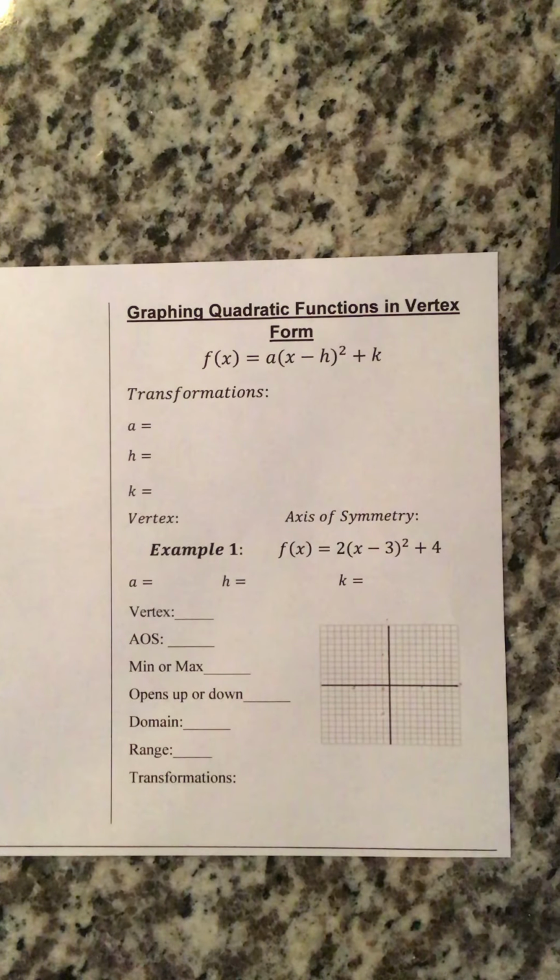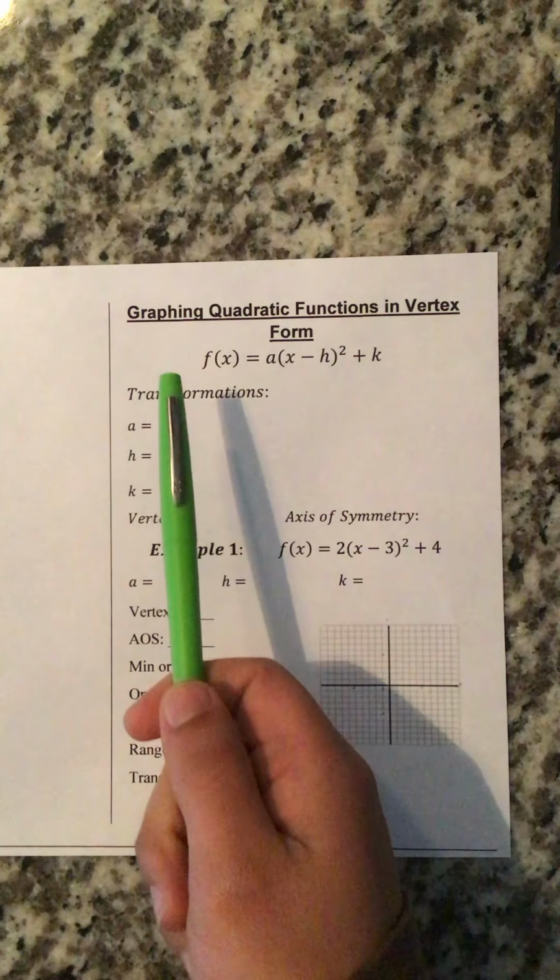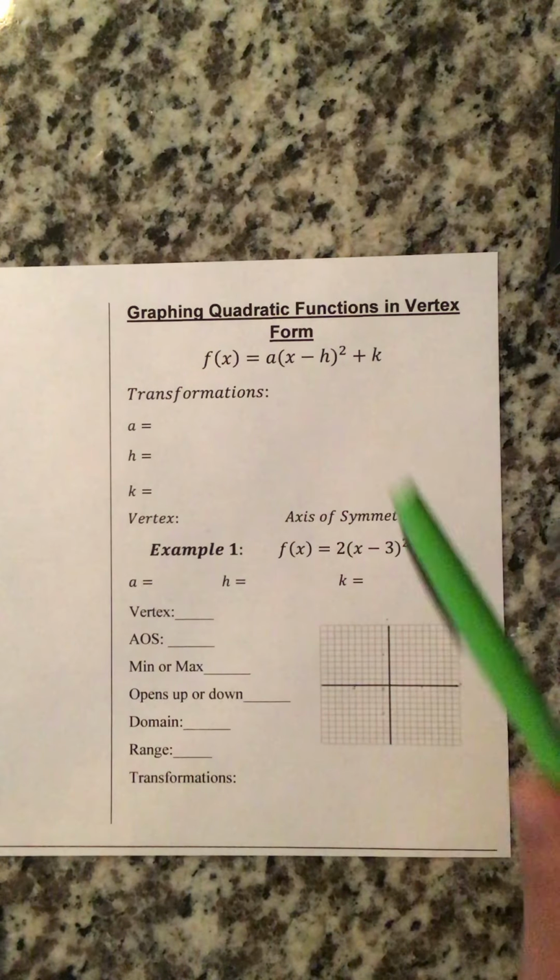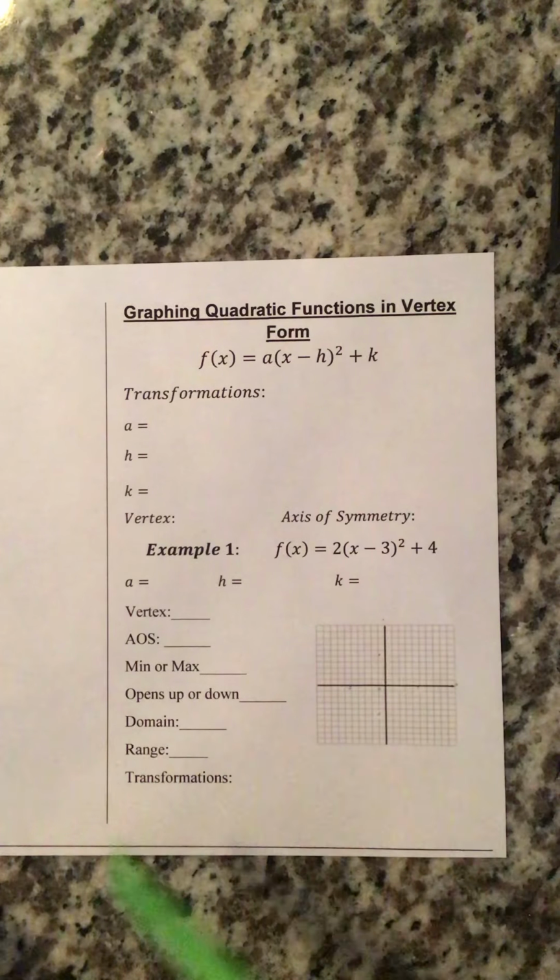Right, good morning. So today we're still talking about vertex form equations, okay? It's kind of just a carryover from what we did on Tuesday. So again, this is the vertex form equation. I have f of x equals a parentheses x minus h squared plus k, where that's the general equation of vertex form. Each of those letters means something, so hopefully you all remember from Tuesday.